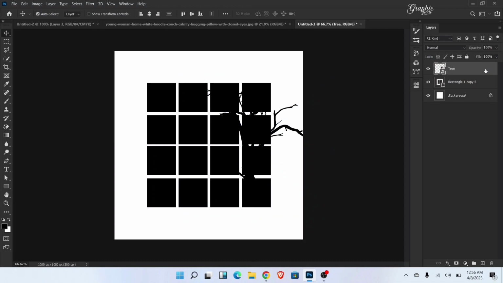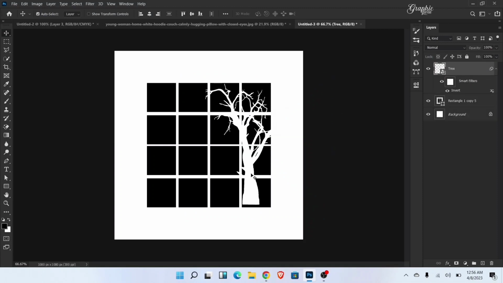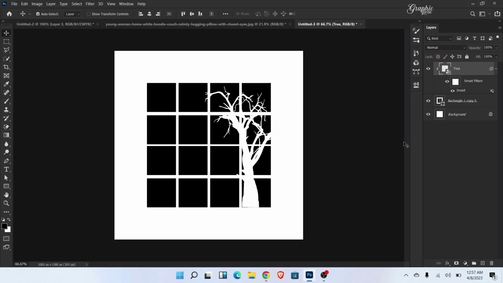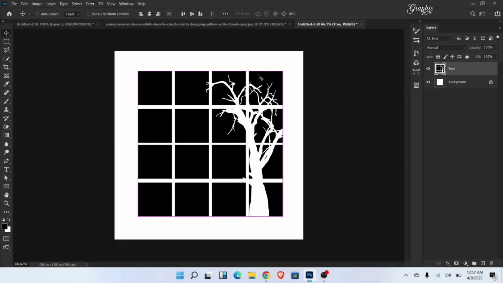Adjust like this. Press Ctrl+I for invert. Now create clipping mask. Select both layers, press Ctrl+E for merge layers. Align into the center. Press Ctrl+T for transform the layer.